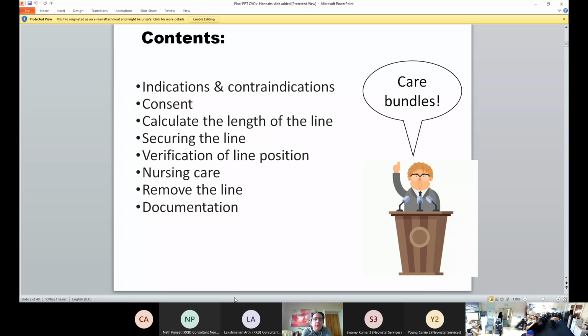Consent. For central lines, like any other procedures, it carries risk of complications. So parents need to know about the risk of complications, and it shouldn't be a signed consent. It can be just verbal, and better to be prior to the insertion of the central line. However, in some situations, you wouldn't be able to tell them before the procedure, so you can retrospectively explain to them. That's acceptable in terms of the consent.